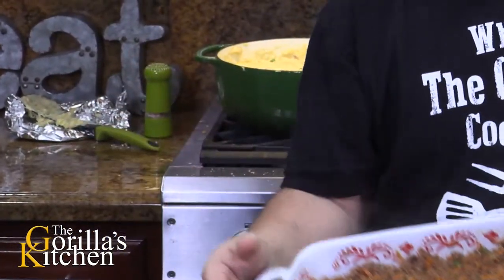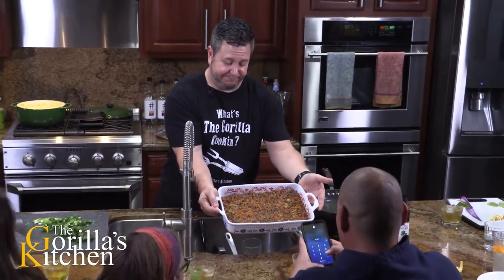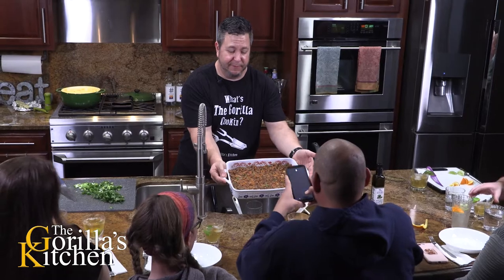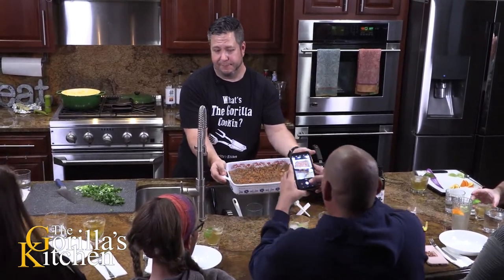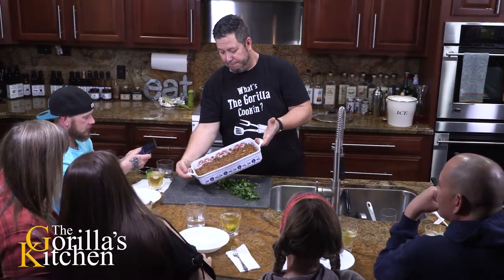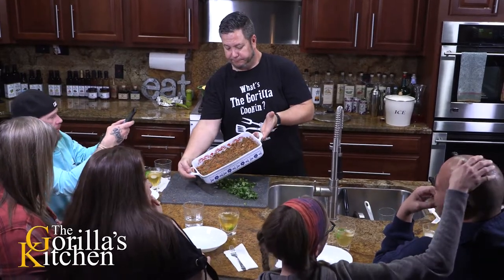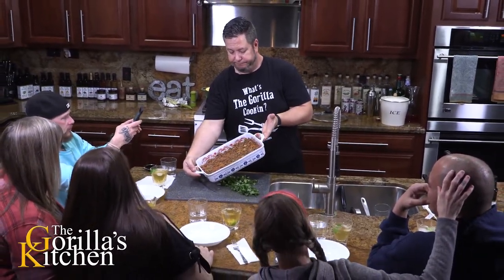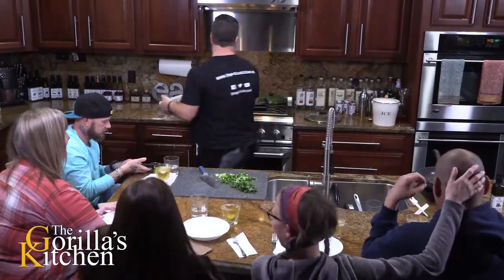Woo! Some nice steaming meat for you, ready to go. I like that hot meat. Nobody likes cold meat. You gotta warm it up. If it's still cold, that's kind of on you. Can I get a picture? Beautiful meat. Sorry, hold on. Smells so good. Your man's meat smells so amazing. Thought I would never ever hear that.